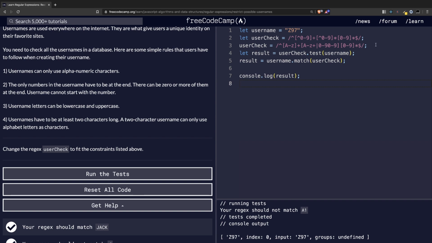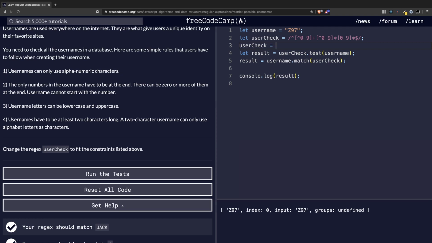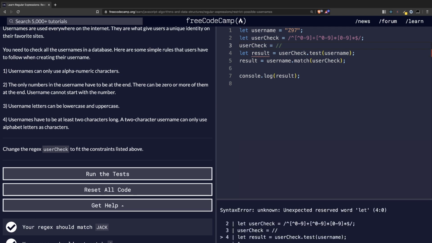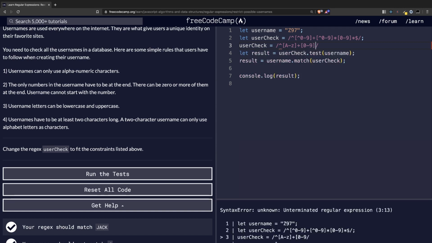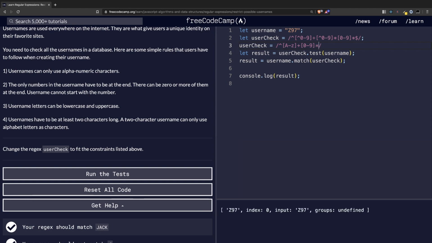What if I delete this and do it again? The user check will be, we need to start with letters A to Z, as many as possible, at least one. And we want to end with numbers, 0 or many. End.